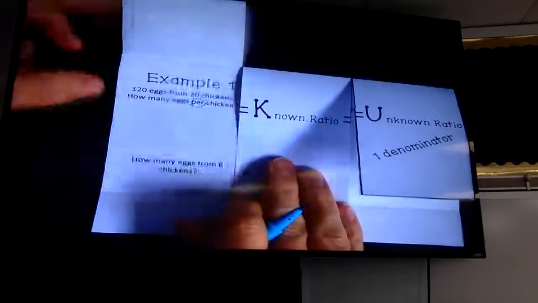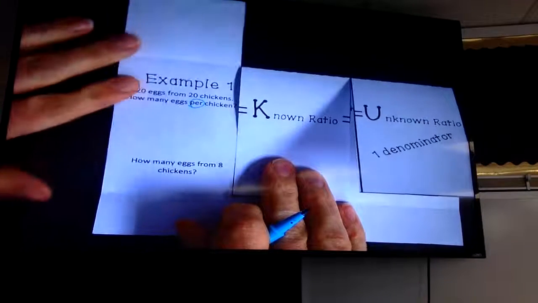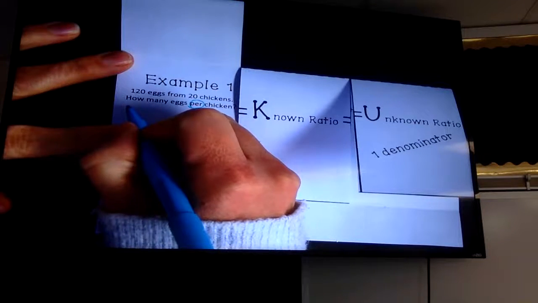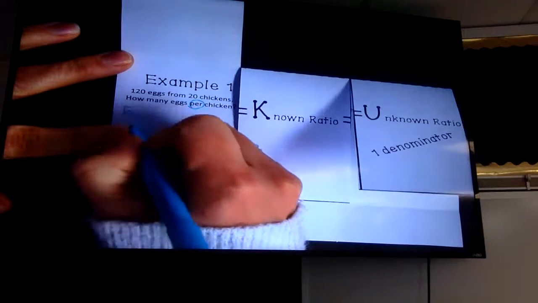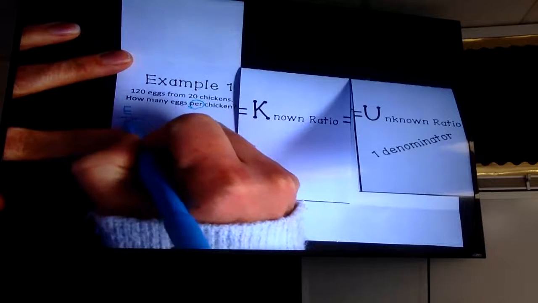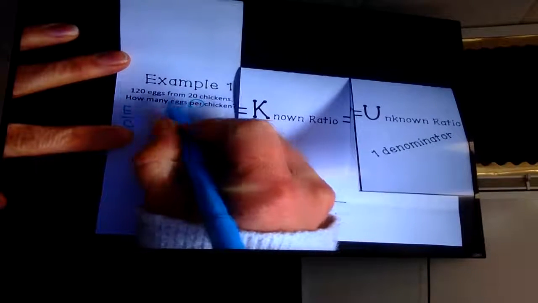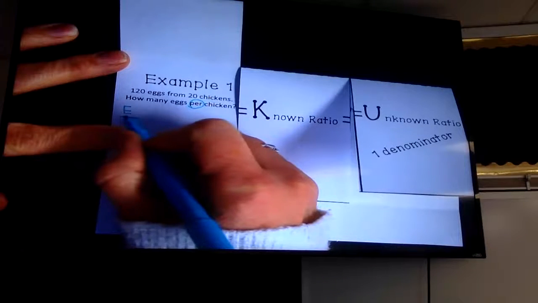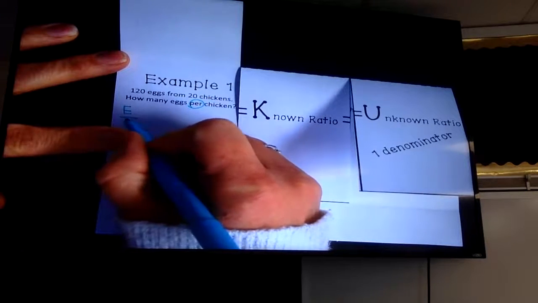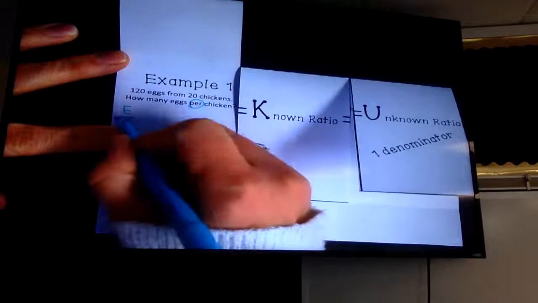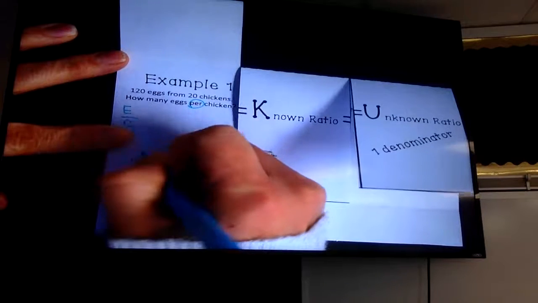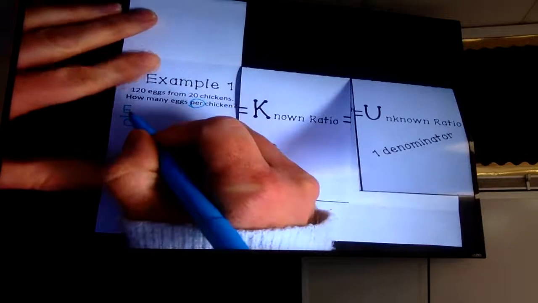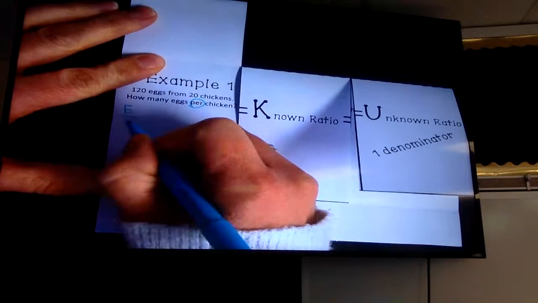Okay, so when it says word ratio, that kind of goes back to last chapter where we would say, okay, what am I comparing? I'm going to put E for eggs and C for chicken. And I know what goes on the top and the bottom because it goes in the order. Eggs on top, per chicken. Remember, per is a word that means division, so I'm going to put that division sign in there, but I'm going to write it as a fraction mark. So I did my word ratio, showing that I'm comparing eggs per chicken.